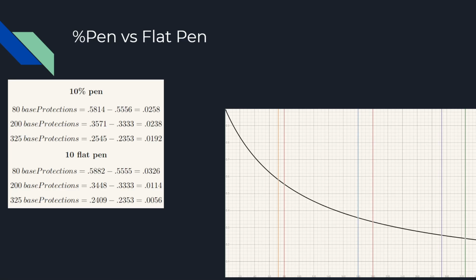First of all, flat pen doesn't scale on its own. The number I'm showing in this calculation on the left side of your screen is the mitigation that someone has when you have that stat, 10% pen or 10 flat pen, minus the mitigation that they have if you don't have that stat, and that gives you sort of the impact on their tankiness that you have from building that stat. So if I build 10% pen and my opponent has 80 protections, I'm going to do almost 3% more damage. If they have 200 base protections, a little less, near 2.5% more damage, and 325, almost 2. So it's not doing that as well as you go through.